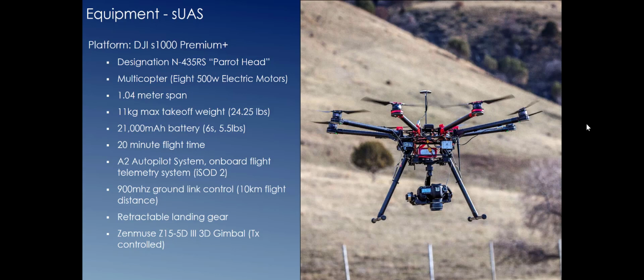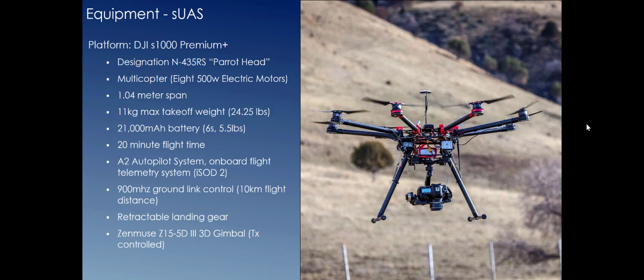These are no longer manufactured. You can still get them because they're highly reliable. People really like flying them. They're a bit more manual than some of the newer models, like the M600, which DJI has used to replace this particular model. 11 kilogram max takeoff weight, so that's about 24 pounds.